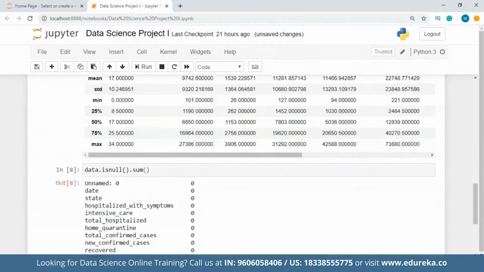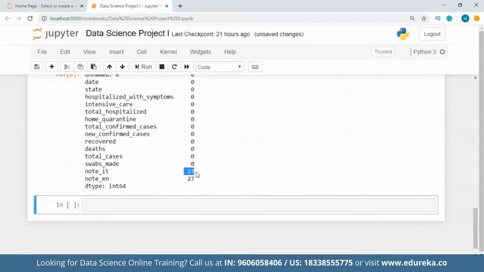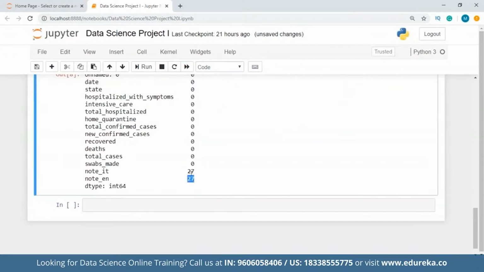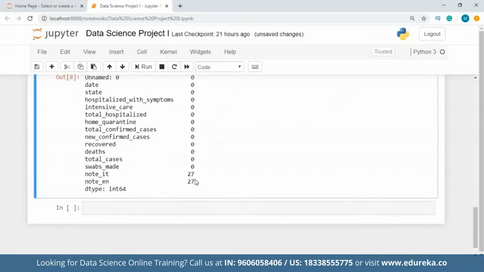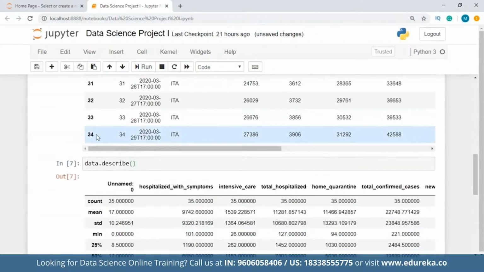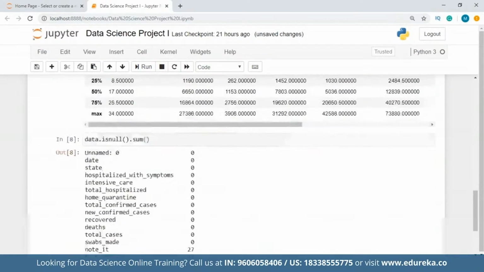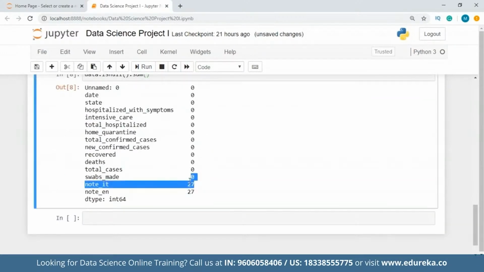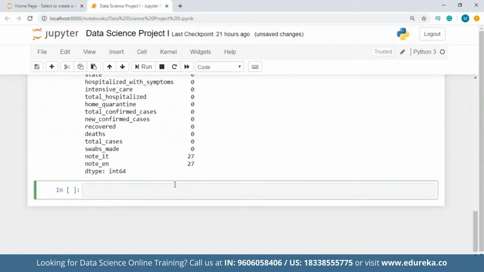All right, I'm going to get the sum of all the values that are null over here. So we have 27 values which are null out of 34 values. If I drop all these columns, my data will not be left with any values. I don't need 7 rows in my data because that's not going to be enough to make conclusions. Even now it is not enough data to make conclusions. We're just going to take a look at how we can visualize the relationship between these variables.